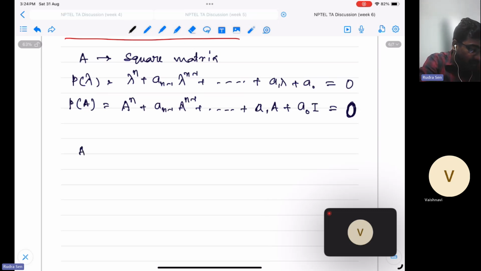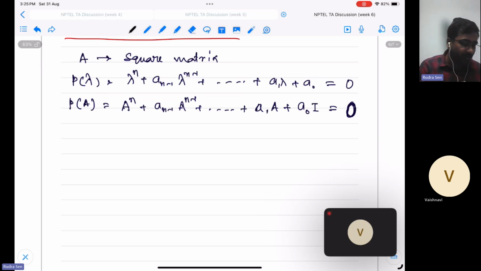In the previous class we have seen that, let's say you are asked to find the value of A to the power 100. It is very difficult, because we have to multiply A 100 times. But using the state transition matrix and the diagonalization process, we find A to the power 100 very easily. You can see the examples in the previous class notes. Similarly, we can find higher powers like A to the power 100 or A to the power 50 using the Cayley-Hamilton theorem as well.